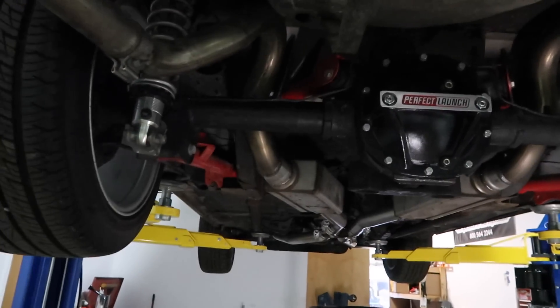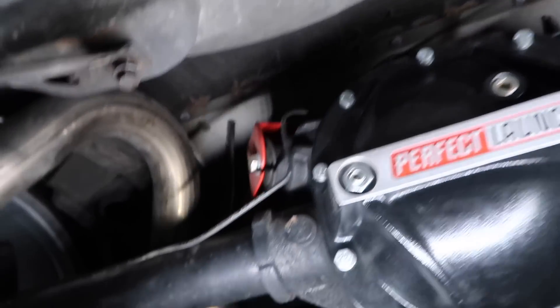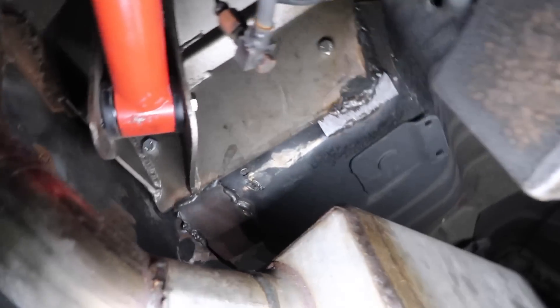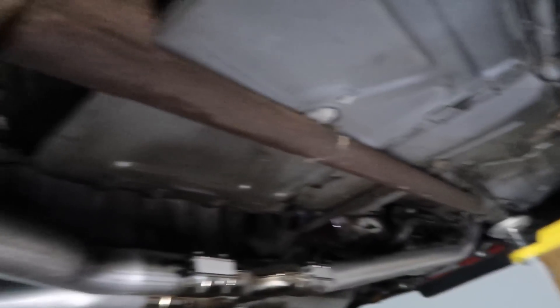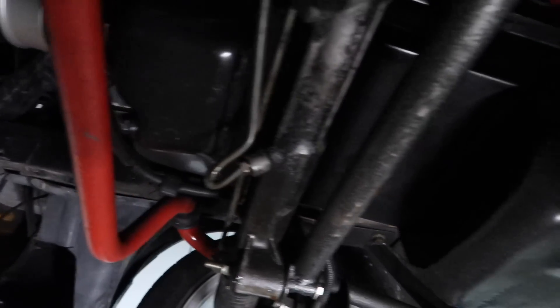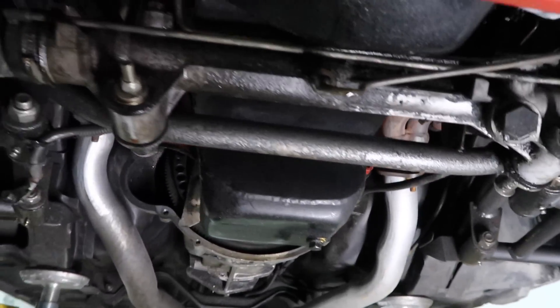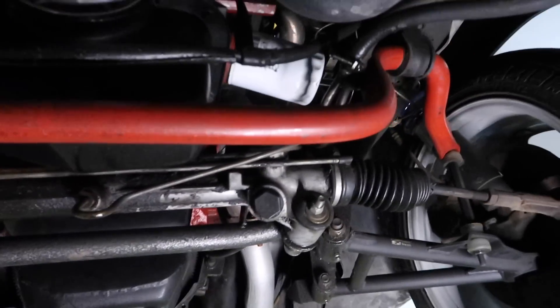I'm looking at this axle that doesn't look like it's hanging out of the car evenly. More than likely those Wild Ride torque boxes up there with mediocre fabrication skill. Let's just say that Matt from Wisconsin Race Cars did not install these. It's got Spintech mufflers, which I'm excited about because I like the sound of those. It's got short subframe connectors welded in, kind of, and some kind of custom exhaust piece together which looks like it works fine. It's got a T5, a modified oil pan — so we're going to be changing that — a new rack we're going to swap out because it's leaking everywhere, and Maximum Motorsports control arms.